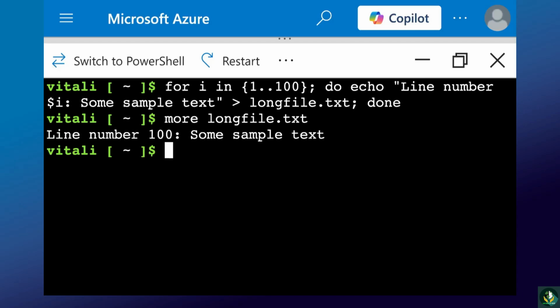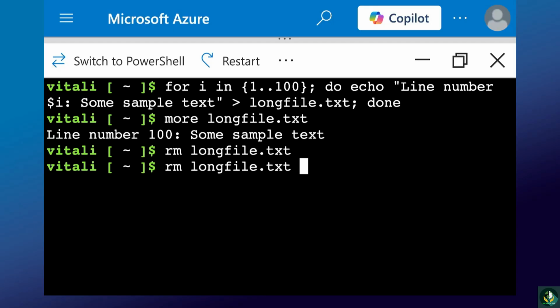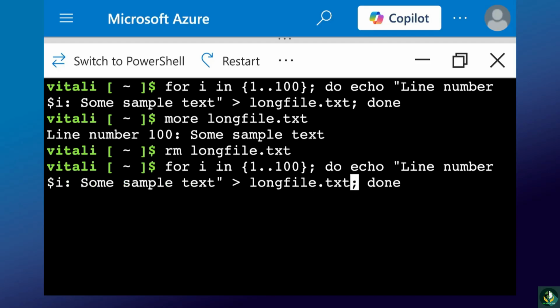So I guess we need to use append here because we need to append each line. In this case, if we use override, it overrides only the last line. So let's remove long file.txt and get back to this one-liner and append all the lines here.